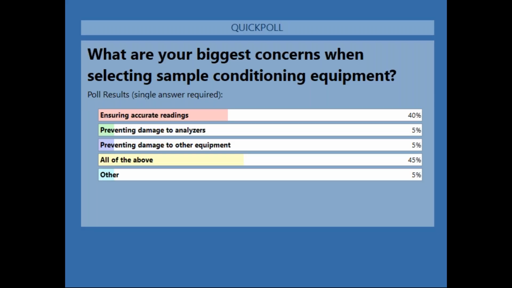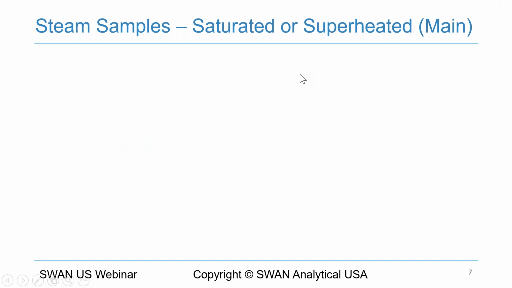As you can see, accuracy seems to be the biggest concern, but there's also an awful lot of folks that are looking to prevent damage to analyzers and equipment. And so Kevin, as we go along, I appreciate if you could keep that in mind and address those concerns in your presentation. I think folks will be pretty happy with what we present here. Okay, no problem at all. Hopefully we'll address all of those concerns as we move forward here.